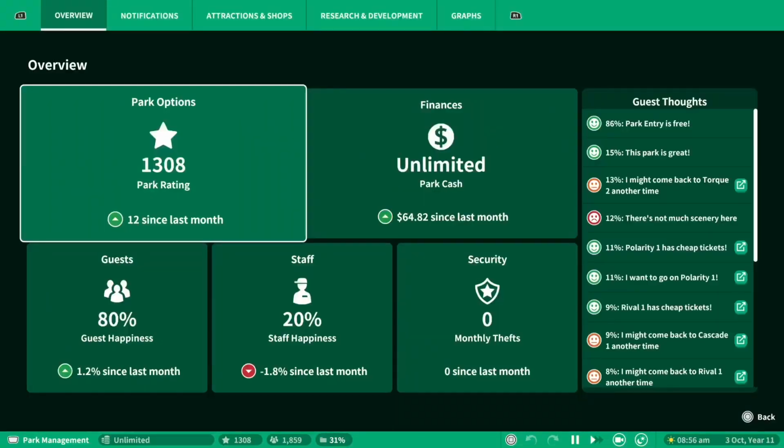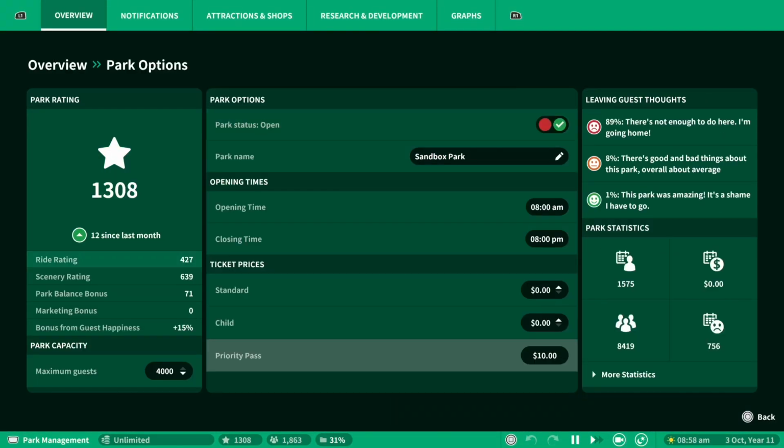I'm just gonna show you a quick tip. Generally, your park is locked at 4,000, it's the most you can have in your park. And when you create a park, it's automatically 4,000 guests in. For your park, I think you should have 1,000 at most because of your paths.